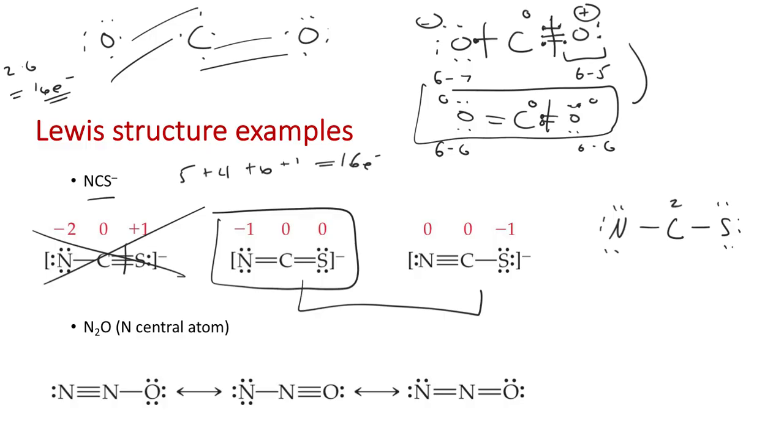And then my formal charge right now on carbon's 2+, should have 4, only has 2, so we have a charge, and we have the ability to pull electron pairs in. It just becomes a question of, well, where do we pull the electrons in from? And so if we pull one of the pairs in from nitrogen, then that drops nitrogen's charge from -2 now down to -1. And then sulfur still at its -1.